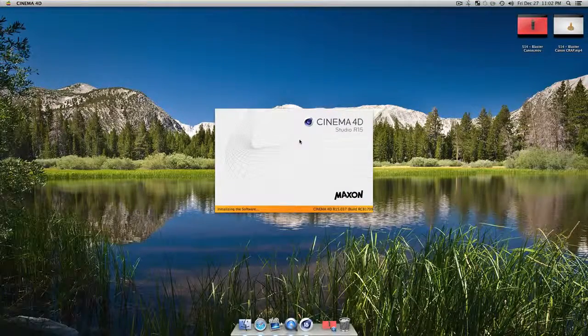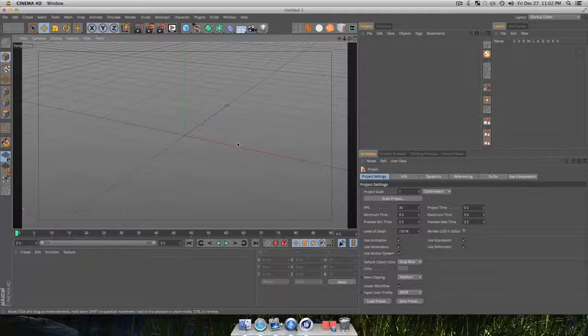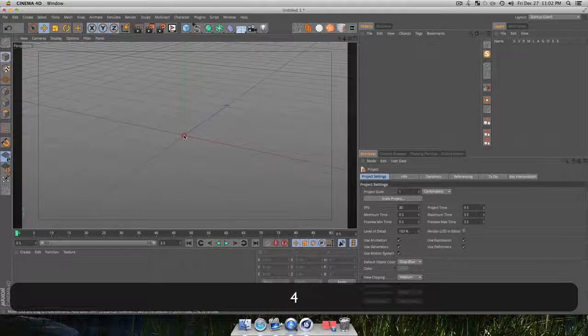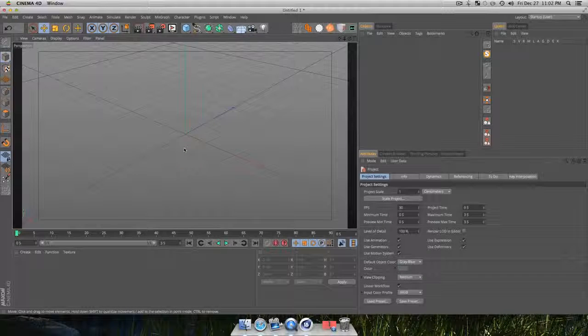So anyway, let's go into Cinema 4D. This is going to be my last Cinema 4D tutorial for like a week, I think. I'm going to put up some After Effects stuff. Why is this frozen? Oh, pressing the wrong key. Yeah, I've got to put some After Effects stuff up. I've just been doing stuff at my house with Cinema 4D because I've been working on After Effects a ton at work, and I'm totally sick of it.